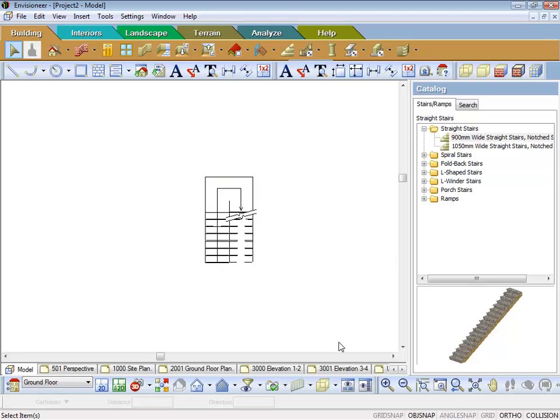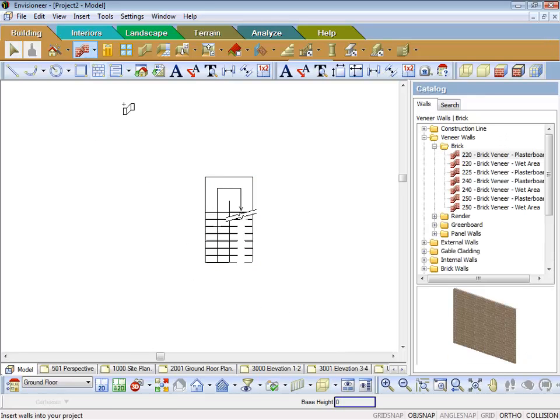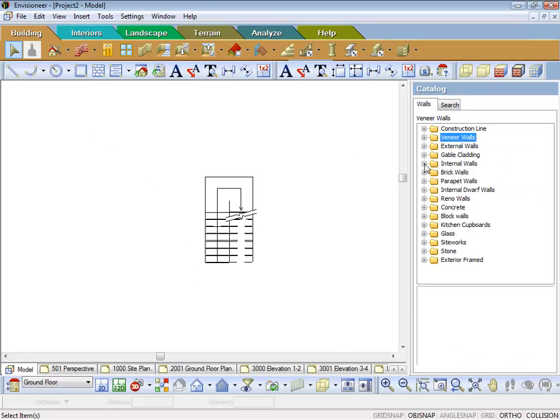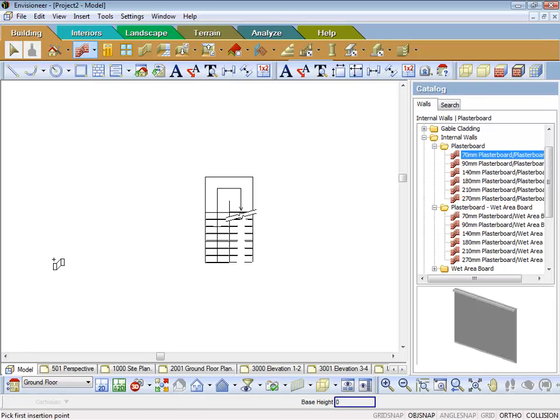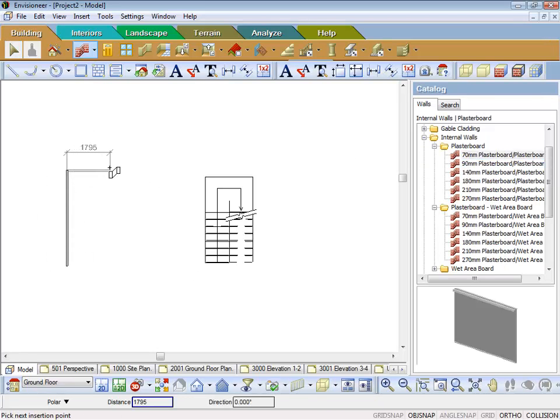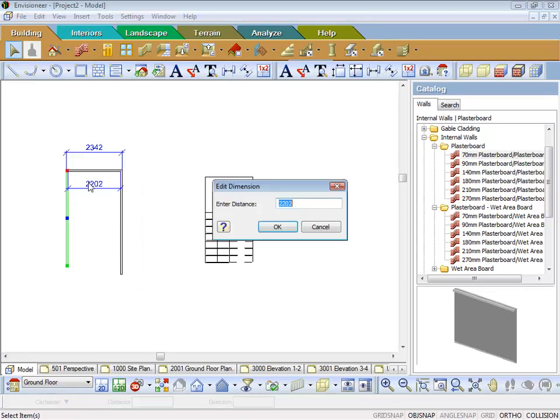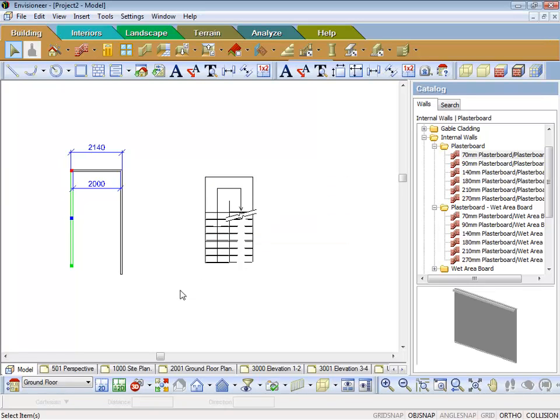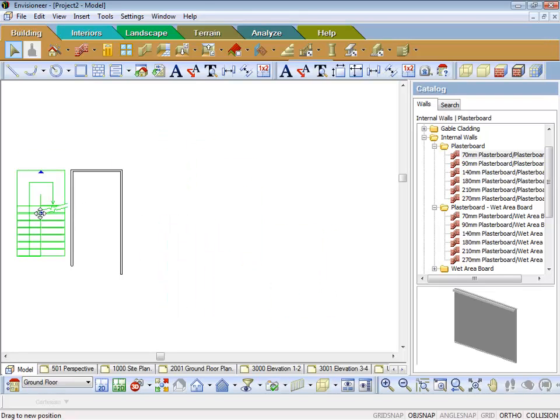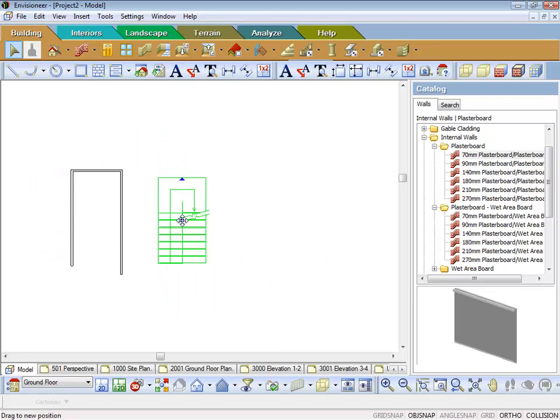Now, putting that into the building itself, I find, let's just go and draw a few walls in here. And if I come over here and draw a U shape, make that internal distance 2 meters. Okay, to put that in and go and move it into place, I actually can't get it into place.